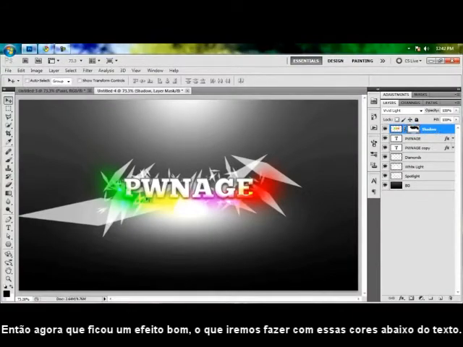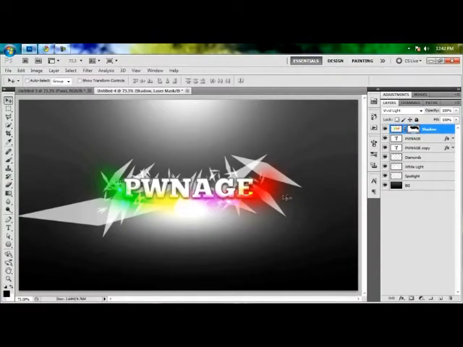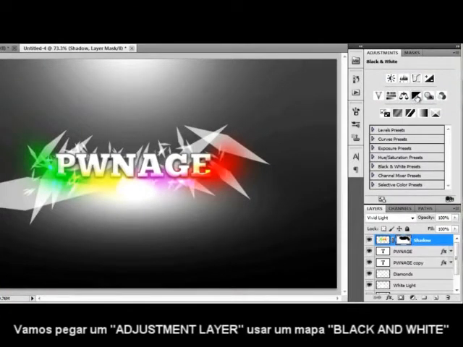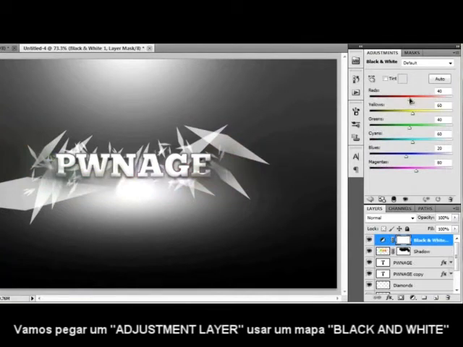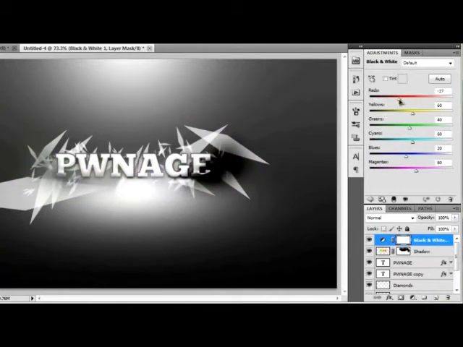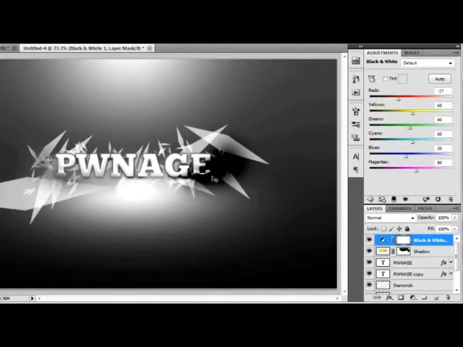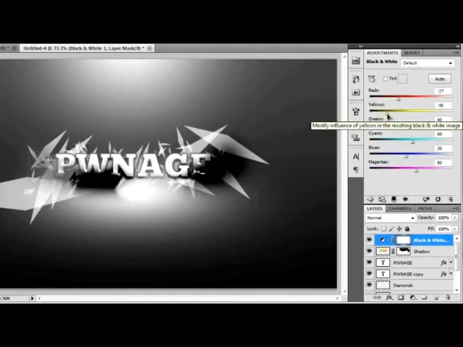So what we're going to do now that we've got these random colors below the word ponage, we're actually going to add an adjustment layer and make it a black and white adjustment layer. And what we're going to do is actually just kind of start decreasing these values to make these areas kind of a black. But as you play with these, you'll notice that sometimes it'll get a little bit too black and sometimes not black enough. You kind of want the shards to show through a little bit. And just kind of play with this until you get settings that you kind of like how they look. So I'm just going to toy with these until I get something that I like.